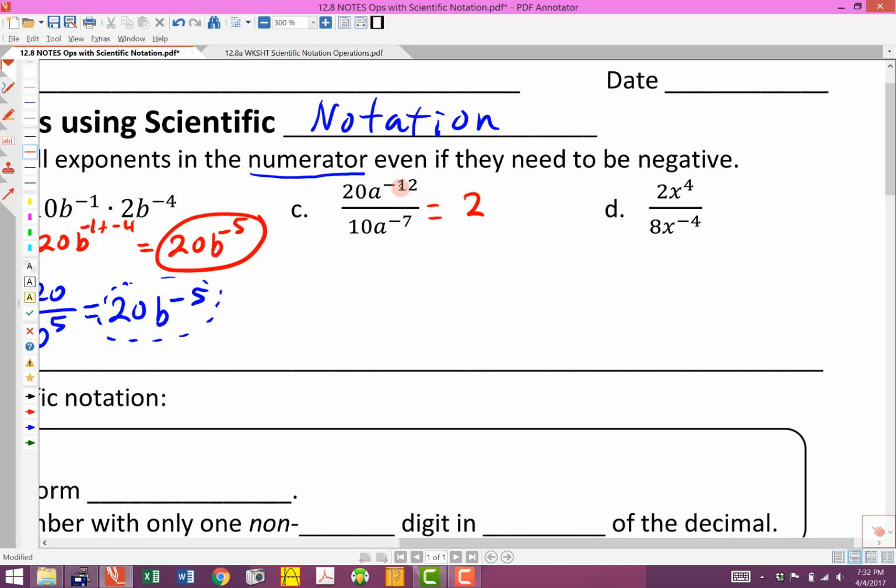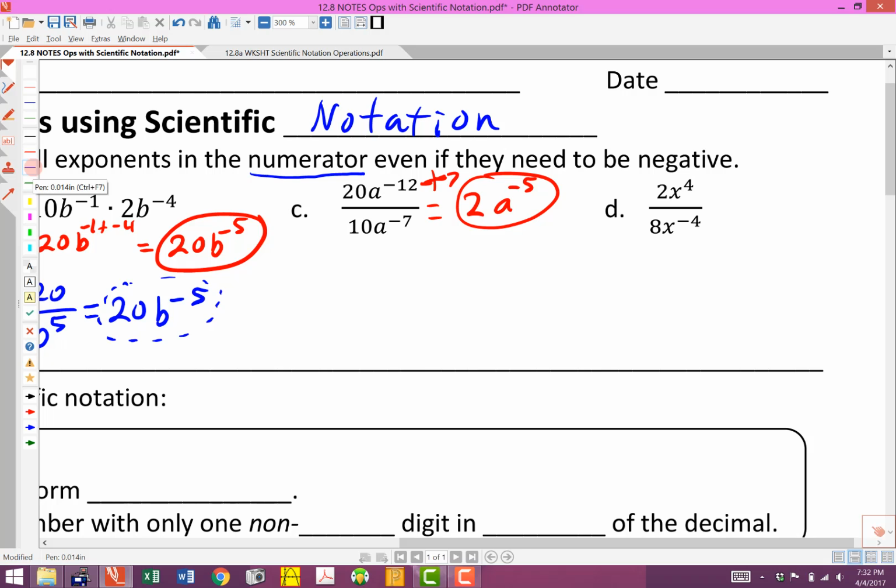You'll see that we've got this upper exponent right here. We're going to take the exponent on the top and subtract the exponent on the bottom. So we're going to subtract negative 7. That's going to give us minus minus, which is a plus. That's going to be a to the negative 5, and we can just leave the answer like that.